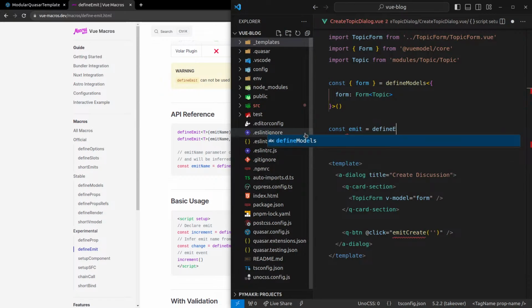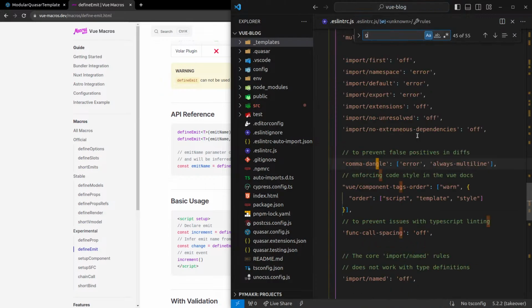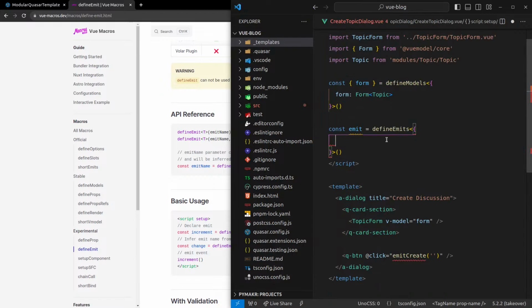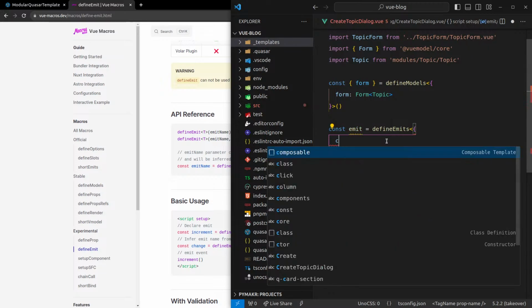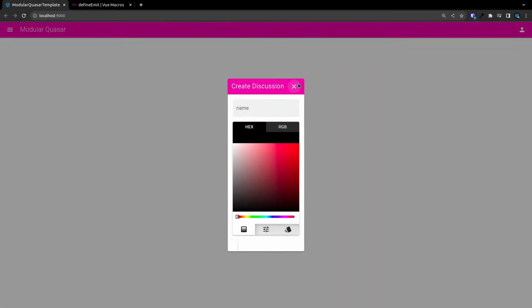Emit is equal to define emit, and I can probably come back in here now, jump into the globals part and just yank those two out. And I think we might have the new Vue version of emit, which is actually quite nice as well. So you should be able to say create, I think, and pass an empty array there. Yeah, there we go. Which is much nicer than the way we used to have to type this. Okay, so let's emit create when that button is clicked.